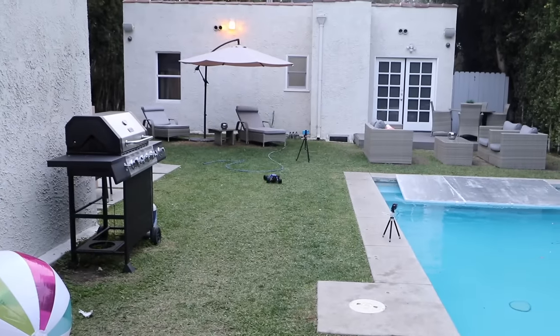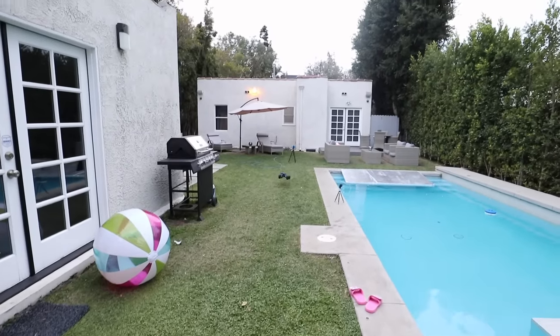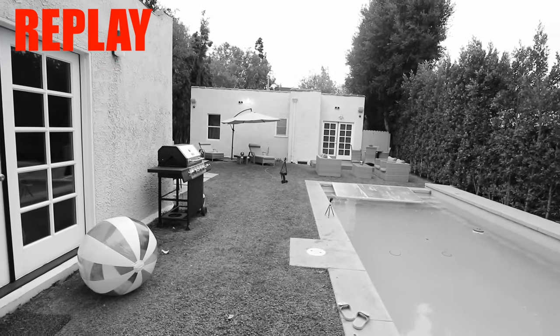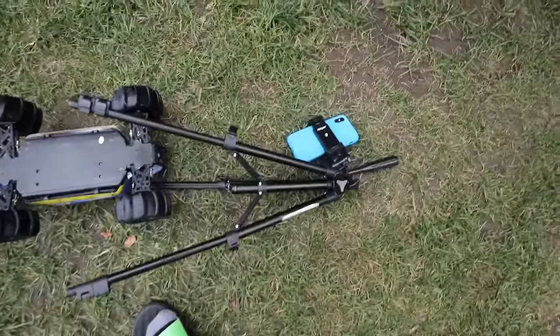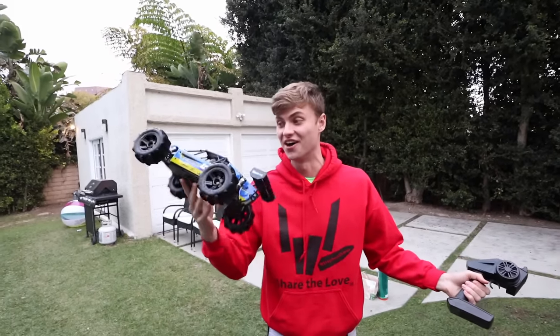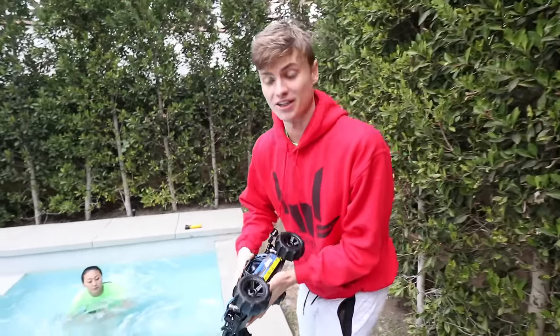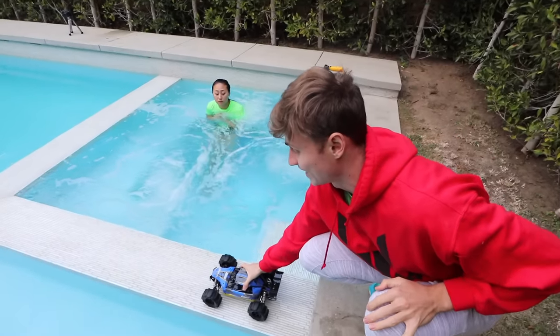Uh-oh. It's got speed — this thing is super fast! Carter knocked over my phone! Oh no! The car destroyed everything. This thing did like 10 cartwheels and smacked your phone. Sharers, this car is super fast and hard to control. I'm starting to think starting it on here is going to be really hard — I think it's just going to fall off before it gets to the end. So I got an idea, come with me. Let's go out to the street.